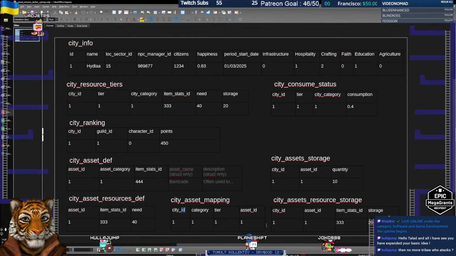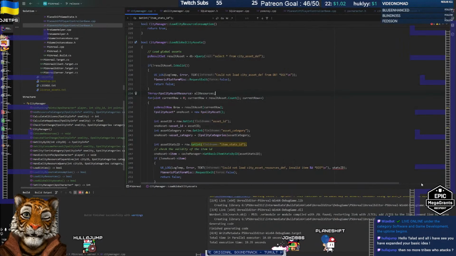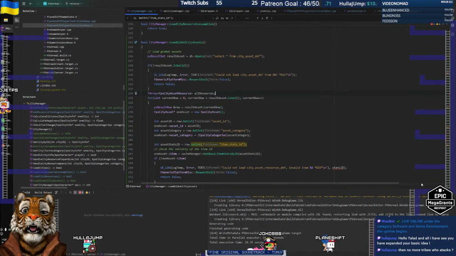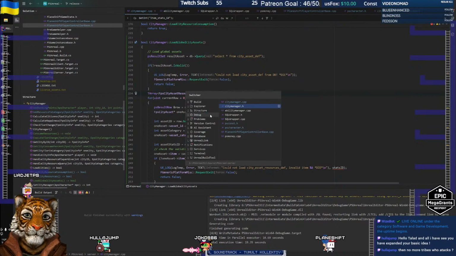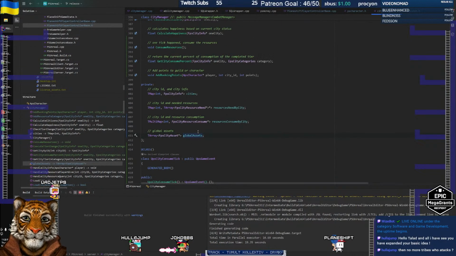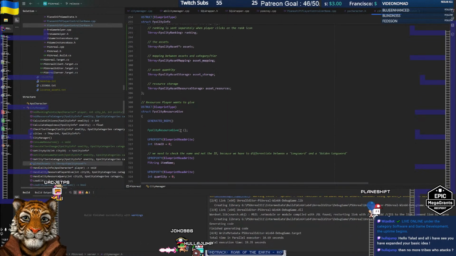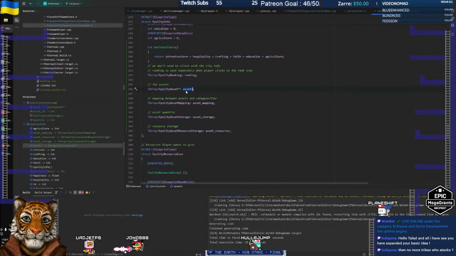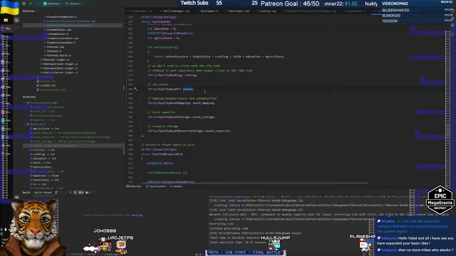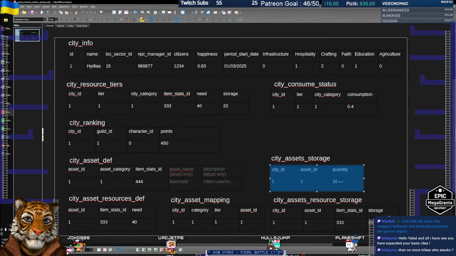Now, next, I think we can load the actual. Do we associate this to the city? We said yes. Did we associate? No, we don't associate this to the city. To the city, we have to associate the current asset, so this, right?